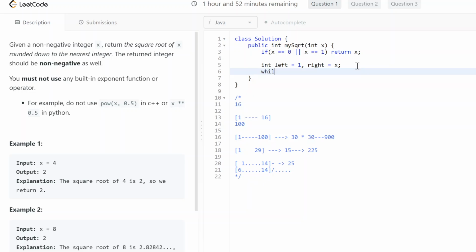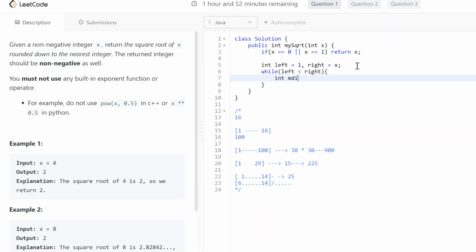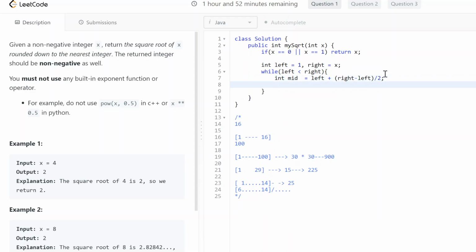Now again we do our binary search. This mid is basically some number, let's say 30 or 40. Generally, we take the mid of left and right, so let's take that. Then we check mid into mid.